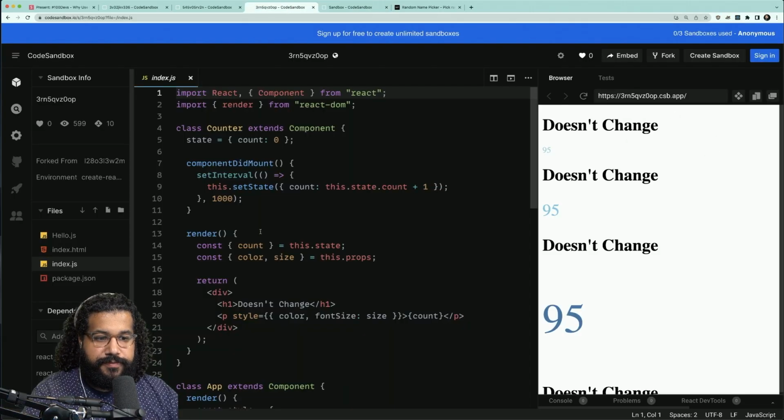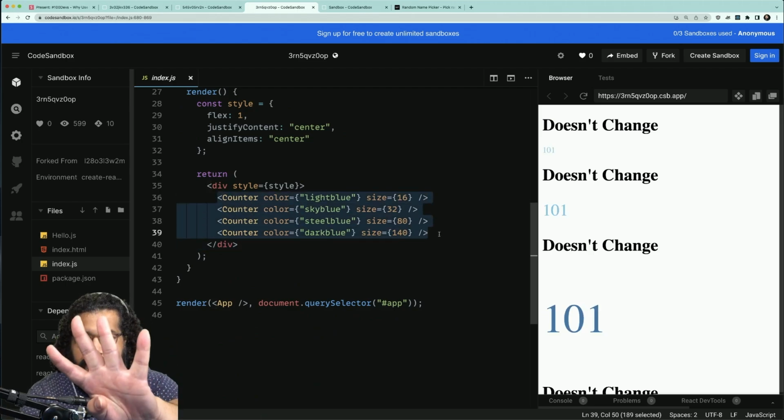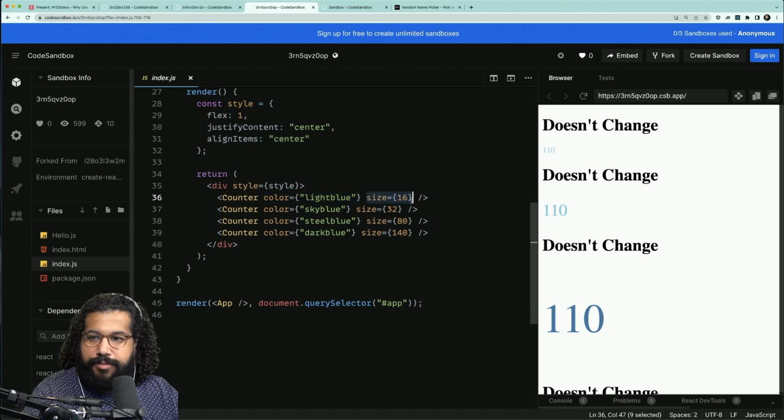Let's take a look. All right, here you can see I'm reusing my counter component 4 times. And you can see I'm passing in a color prop and a size prop. And so we can see the very first counter component has a light blue and size 16.